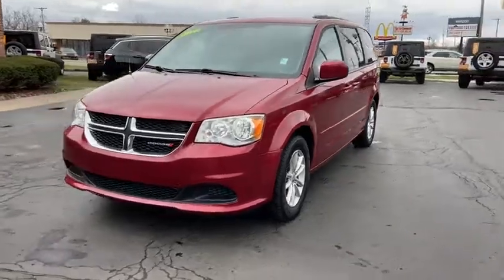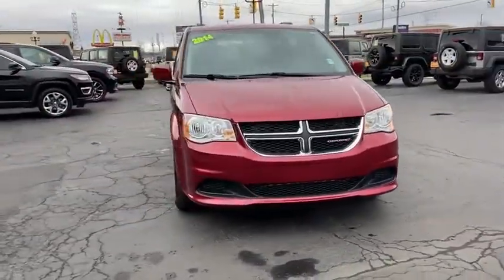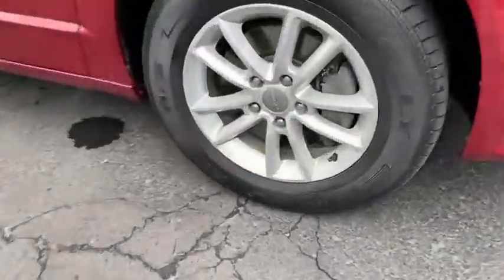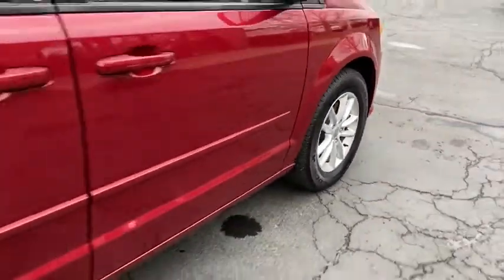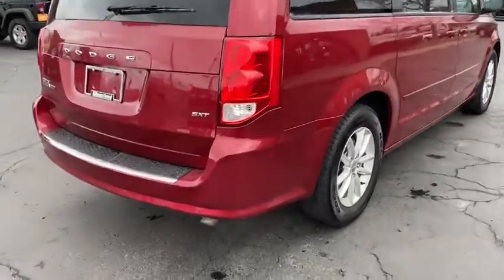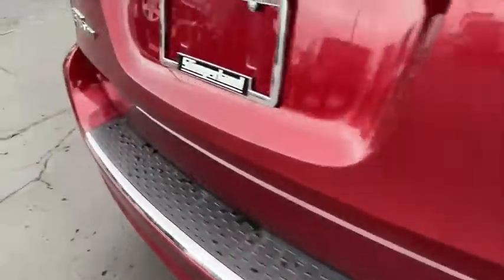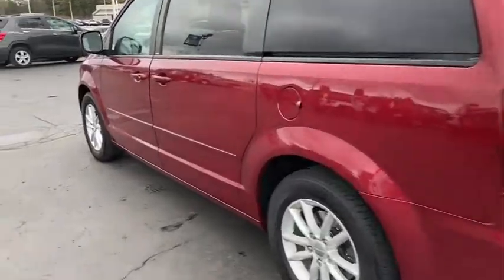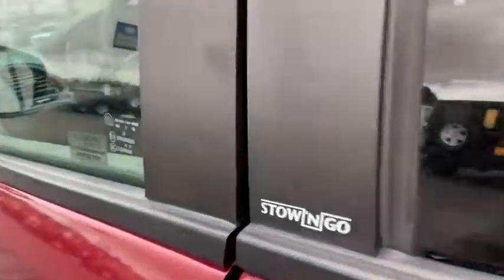You are going to love the 2014 Dodge Grand Caravan. The Dodge Grand Caravan received the government's highest front and side crash rating of 5 stars. Its vast interior is widely praised, with an innovative seating arrangement, versatile cargo storage, and enough entertainment features to keep the kids entertained on road trips. This vehicle has less than 55,000 miles.